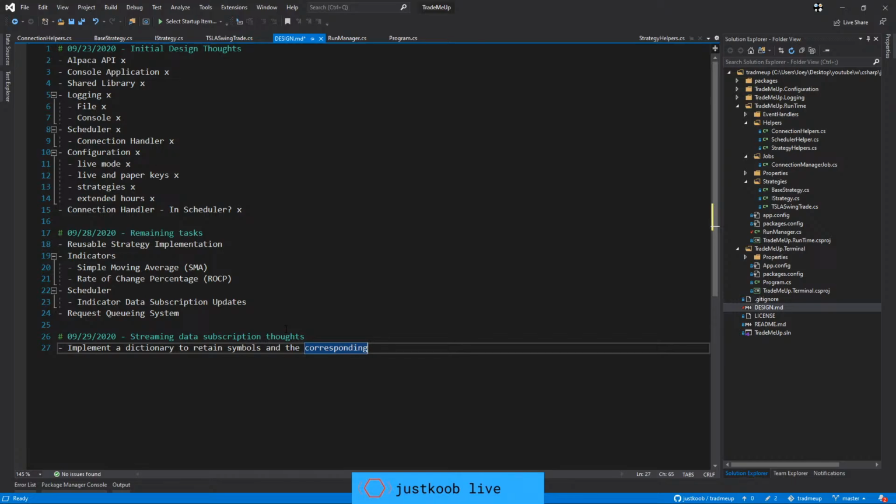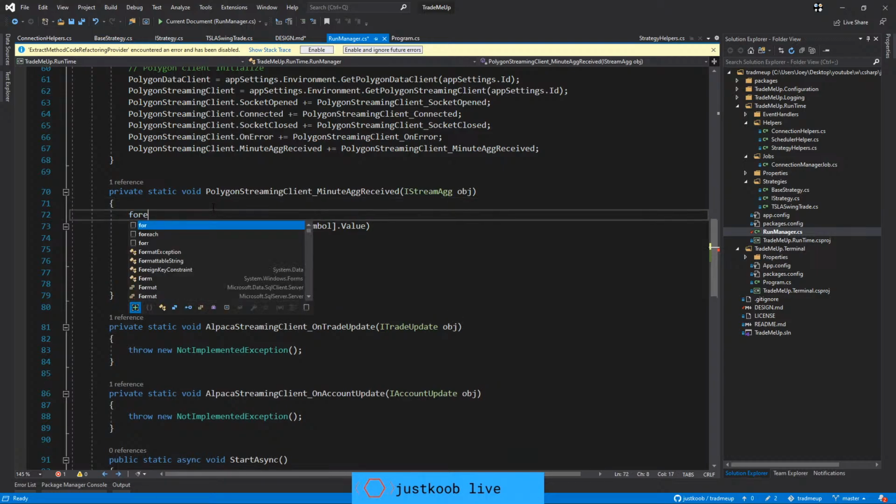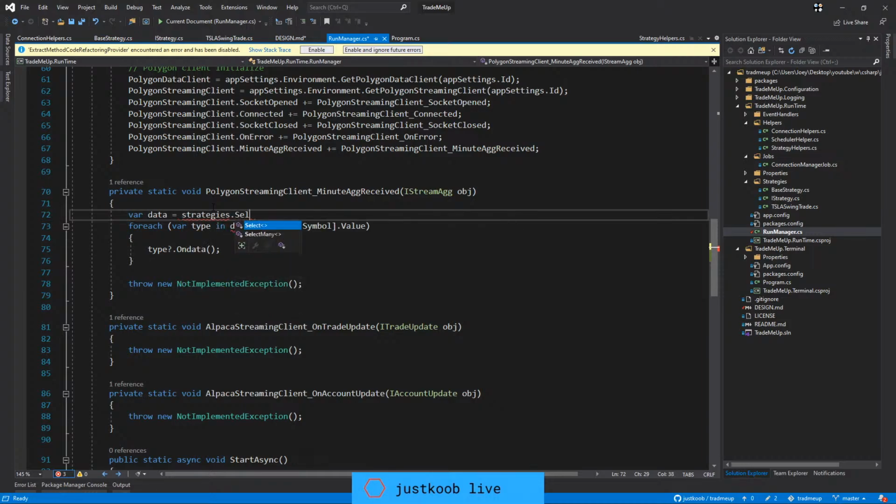I've got to think about this a little bit. We can also, for each, just do var strategies, strats, data. We'll just do that for now. And then we can do strategies dot select.